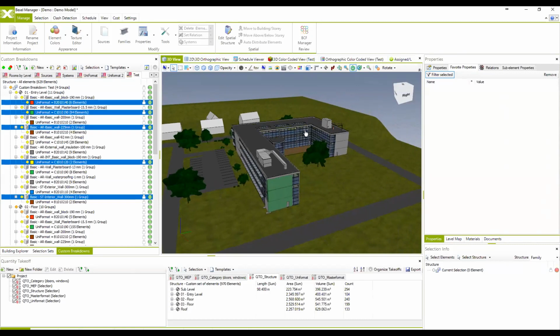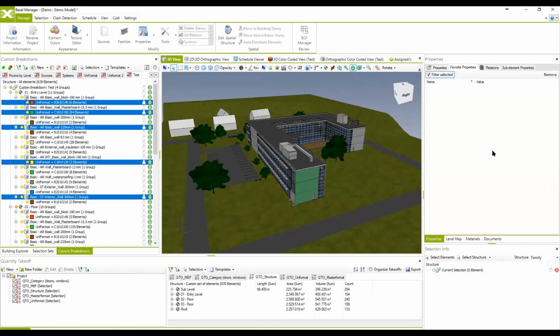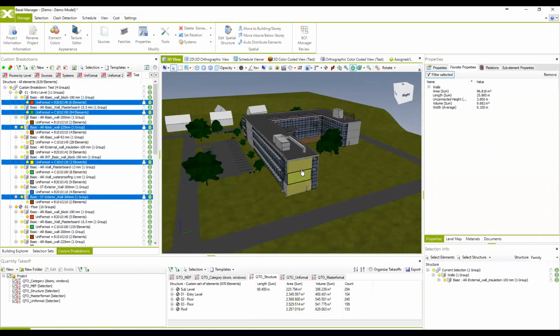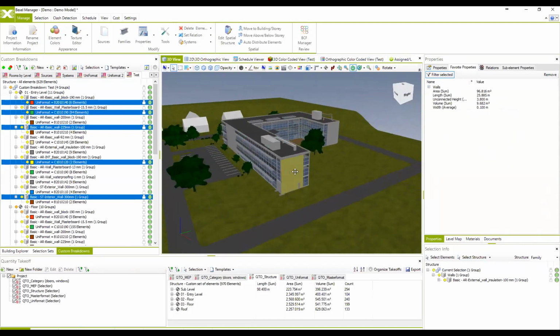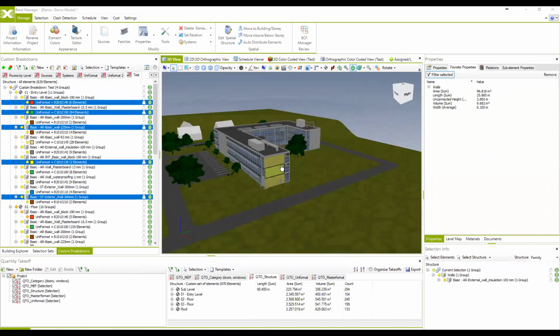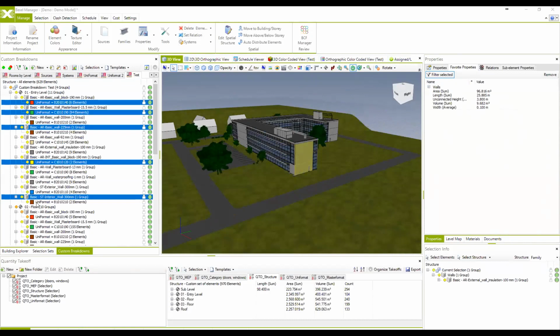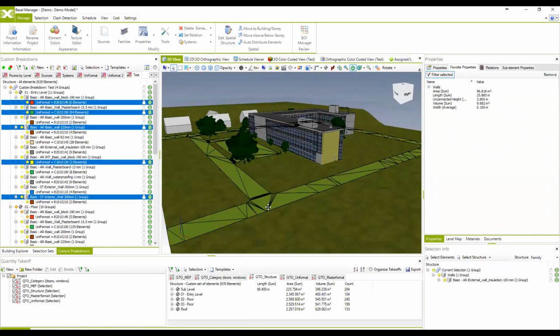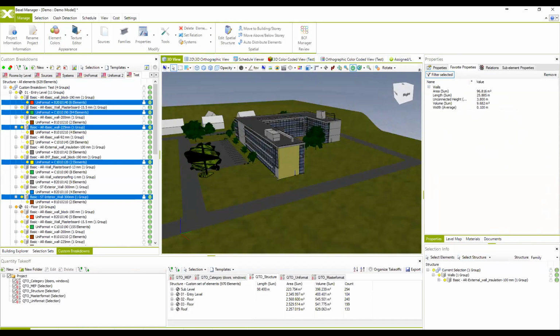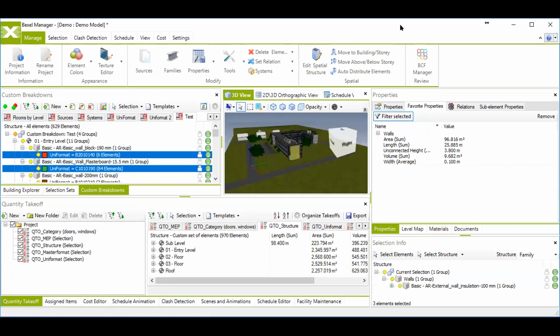So when we talk about the quantification and the summarization of the properties of the selected elements, actually we're talking about the quantity takeoffs of these elements and the model itself. And when we're talking about that, the BEXEL Manager as a unique platform has a specific tool for quantification of these elements, and I'm going to try to show it here.